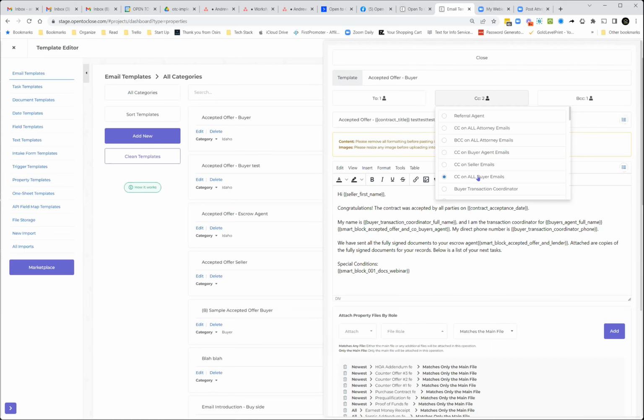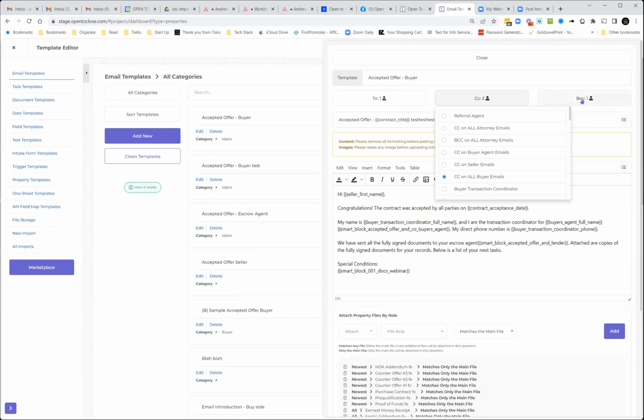So you would actually have that person in there twice, or you could just have them in there once, depending on how you want to think about it and how many times you want to enter that contact. It's really easy to enter a contact in a property, so it's no big deal to enter them twice. And that same person can have two different roles, one to get the email and one so you know who that person is, or you could just go down the route of CC on all and put a little note that this person is the processor or the assistant or whatever.